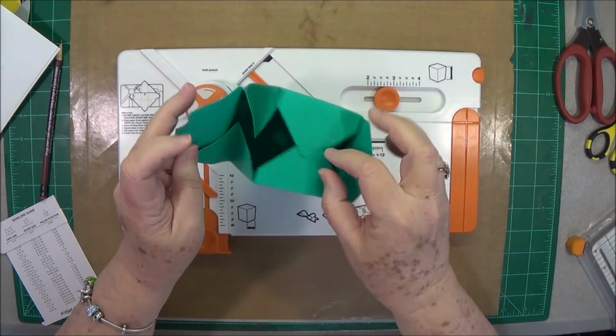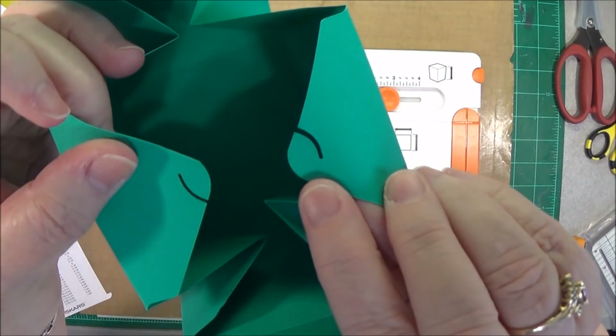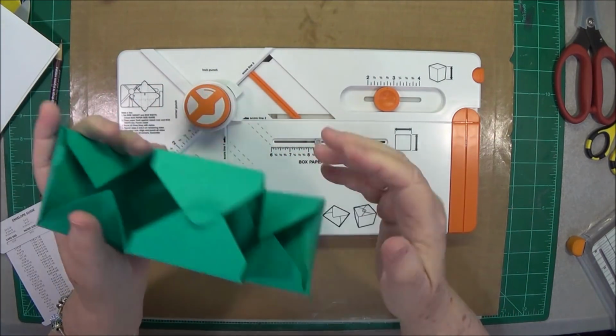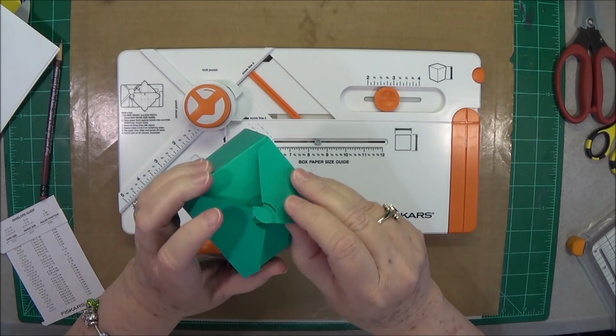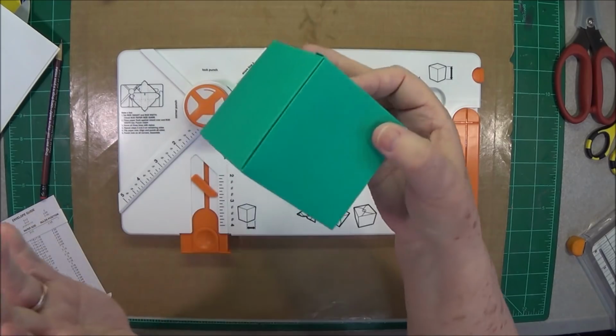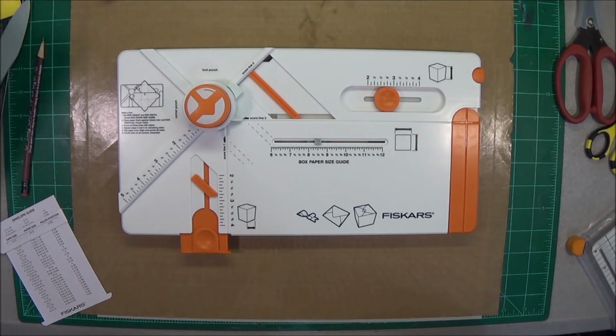Whoops, I just tore that one trying to get it apart. They interlock right here at the top. This thing makes the little interlock, so they just interlock like that. And like I said, I tore that one taking it apart. Don't take it apart like I did. But that's what that is. Alright, so we are going to make a box.